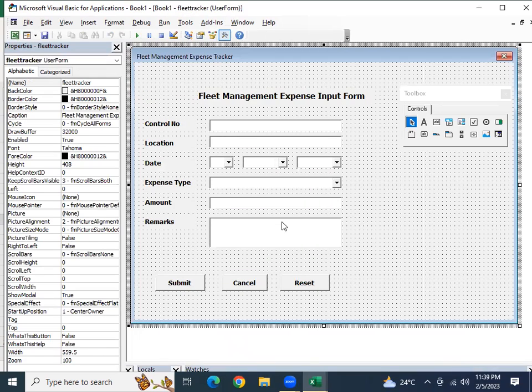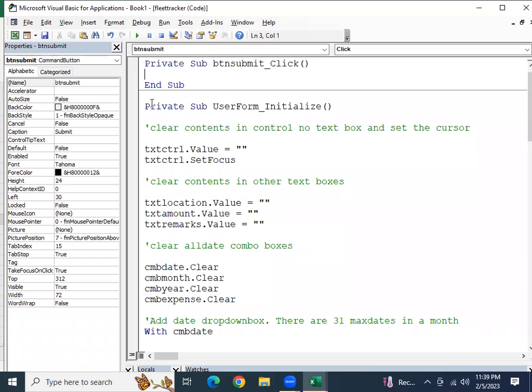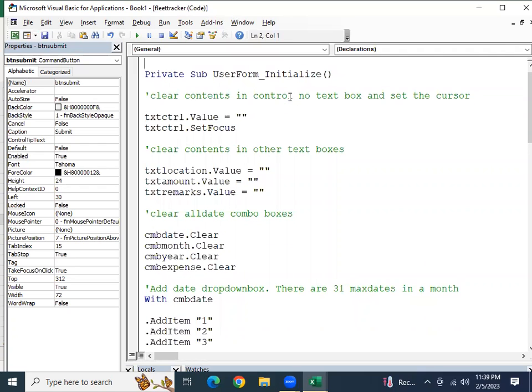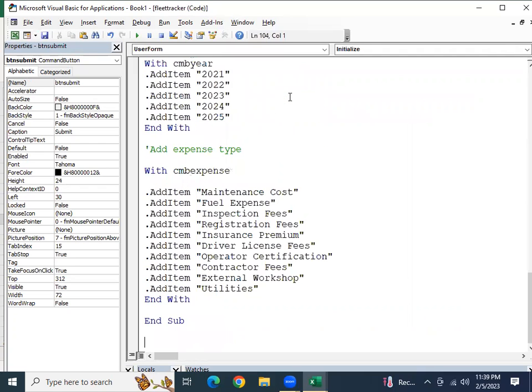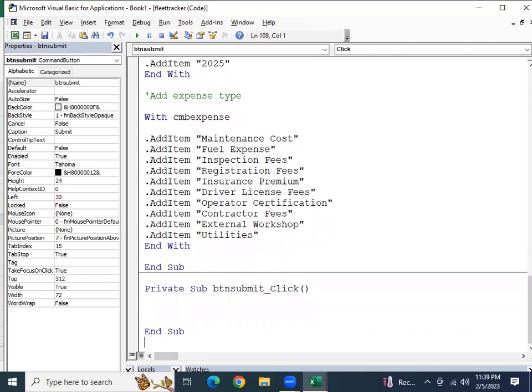So now we're gonna start doing our submit. This one, submit. Just double click this one. All right, I'm gonna remove this and put this at the bottom. This is the macro for the submit.